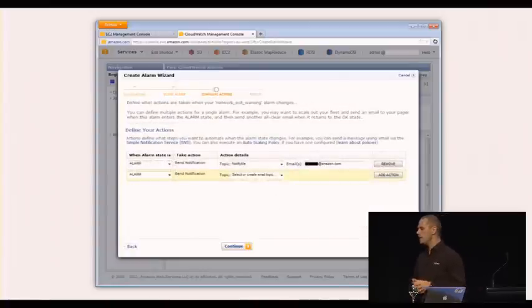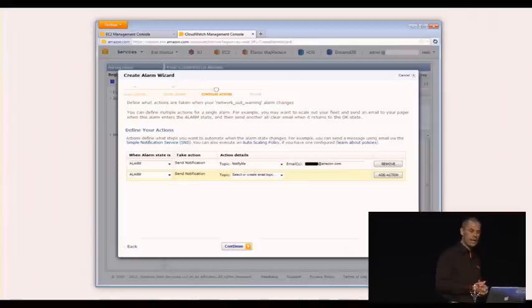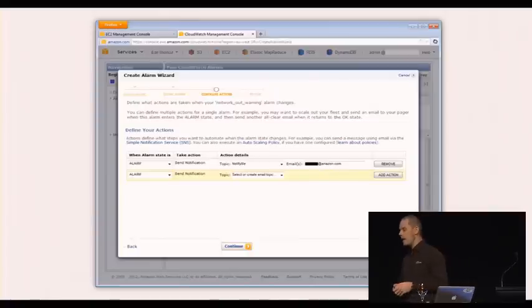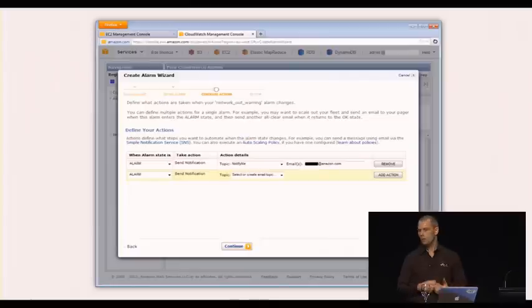And alarms can be sent to an email recipient using our Simple Notification Service. They can also be sent to HTTP endpoints, and they can also be sent to our SQS service, our Simple Queuing Service. In this simple example, we're going to send our CloudWatch alarm to an email address.